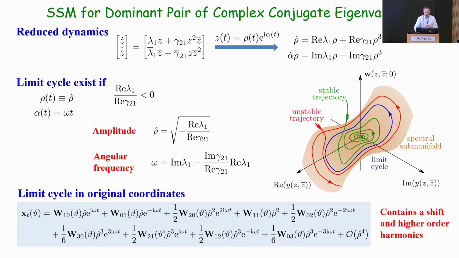You see these higher order terms in terms of the amplitude, this rho, but you also see higher order terms in terms of the frequency, right? The double frequency and the triple frequency also show up. Okay? So this gives us a very nice representation of the system. And this can actually capture dynamics much, much more accurately than if you try to fit it with some linear techniques, right? So this you cannot get from linear techniques.